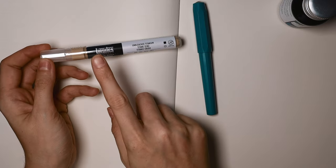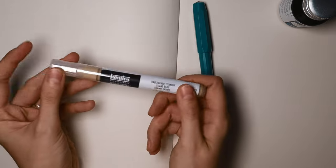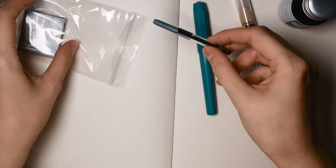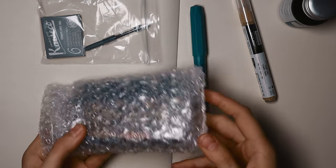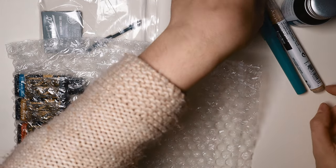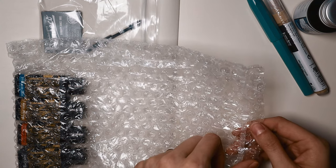I went on a little ink rampage. I needed to get this unbleached titanium acrylic marker because I ran out of the color I had, so I needed to buy a new one. I got ink cartridges for free, so I just took them. Then there is this mini converter, which is for Kaweco pens. There are also more inks I got. I'm going to review all the packaging, by the way. As I told you, I'm really bad with buying pretty colors, but this time, for fountain pens, I don't know why, they have such beautiful names for inks as well as the colors themselves.